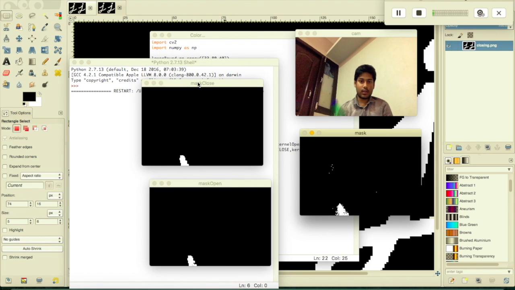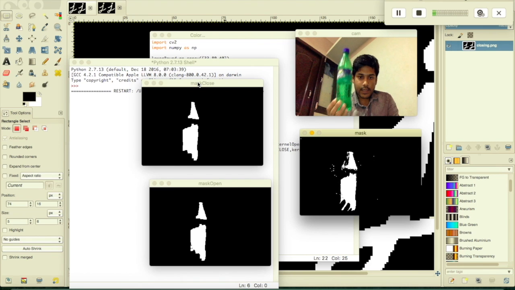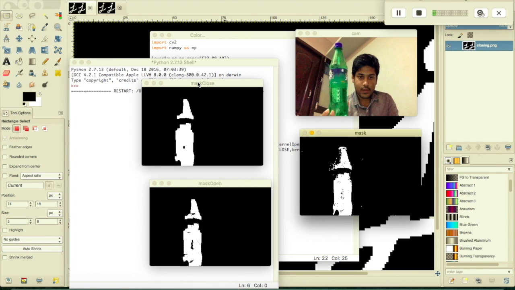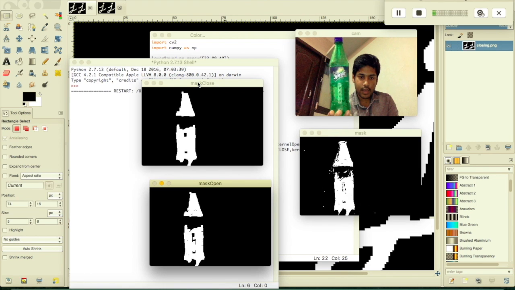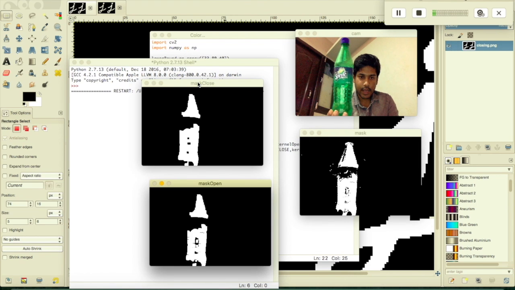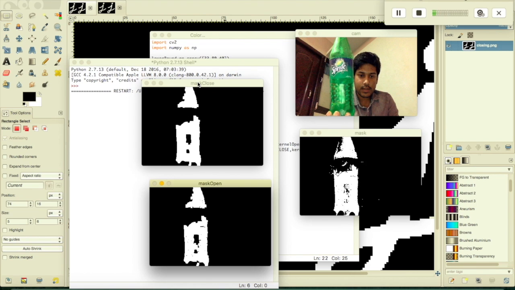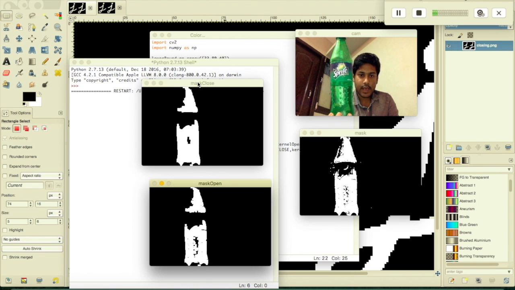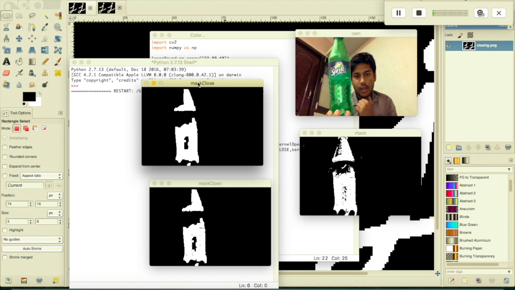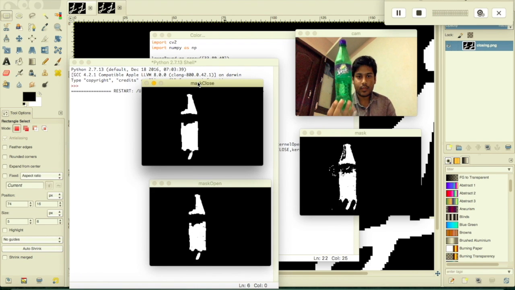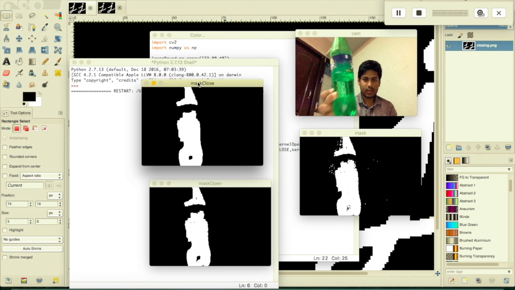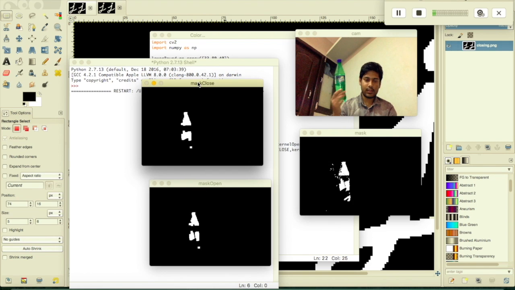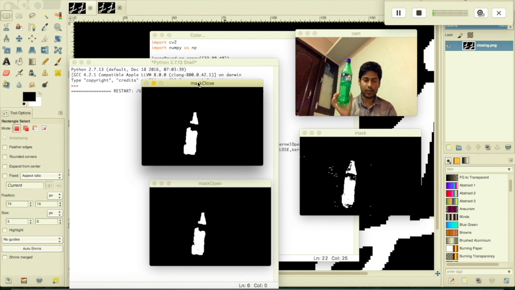So let's see with that object. Now you can see there are no holes in between, but we can still see some larger holes that are coming sometimes. It is trying to close that hole, but still it is getting. That is why I'm using a larger kernel for closing. If the object is further away, then it's fine. Okay, we can stick with that. Or else we can create a close.